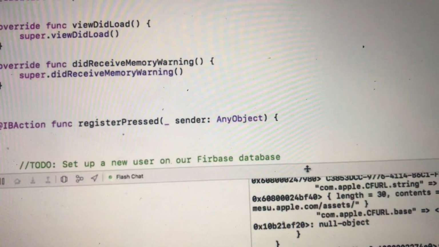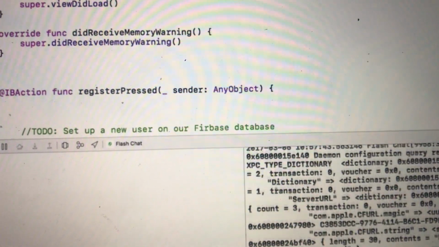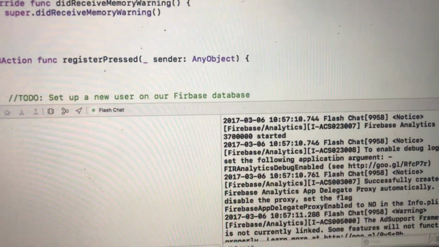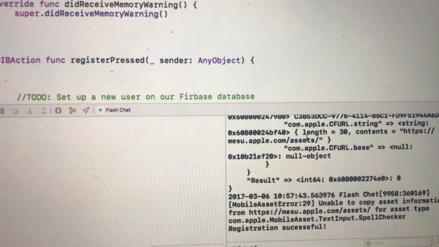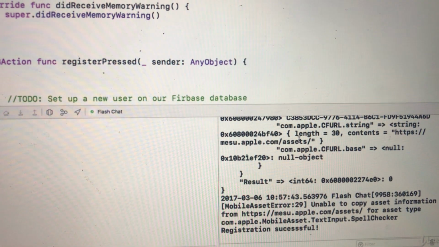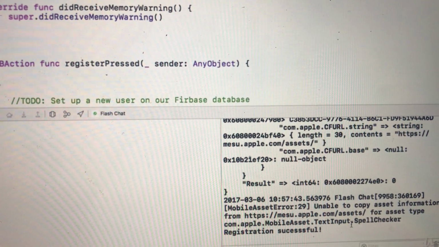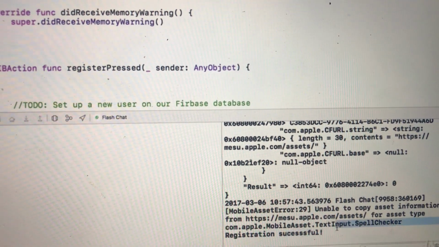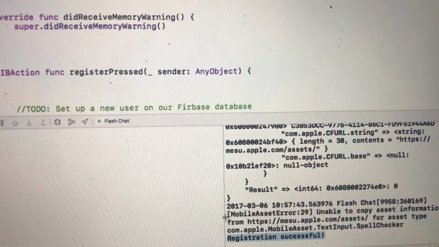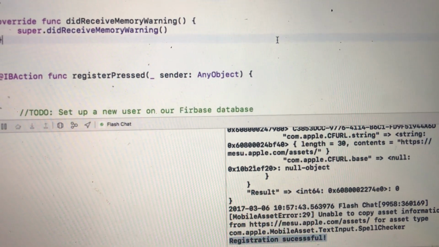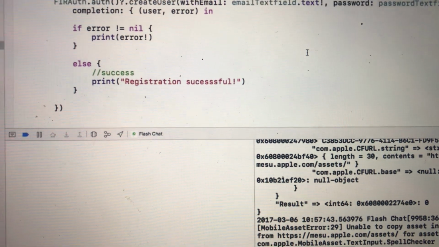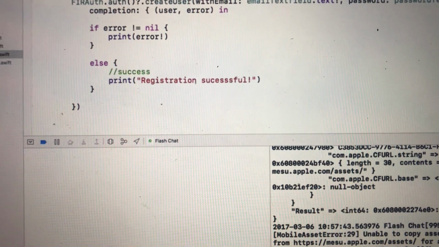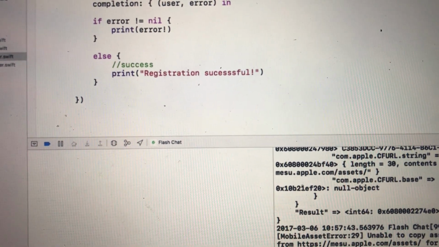So if you have a look in your console here, you can see that among a whole load of messages that Firebase sent you, once you configured your Firebase database, at the bottom, you can see our print statement, "Registration successful". So great, our code is working and we're able to set up a new user without any problems.